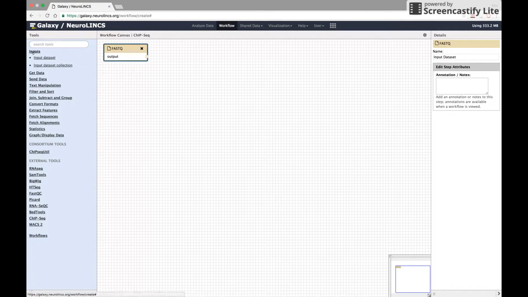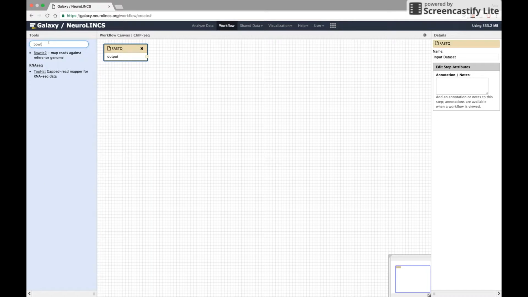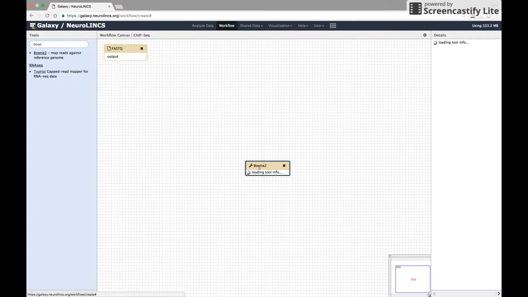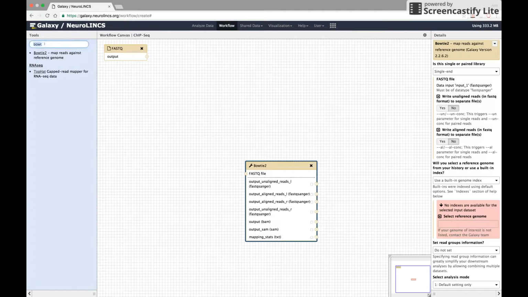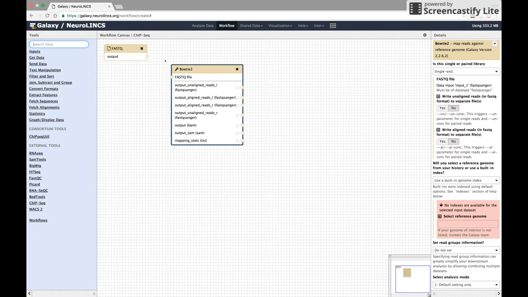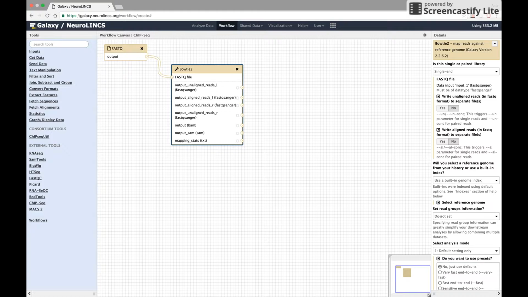And then the first thing that I'd like to do is run Bowtie2. Here I can select Bowtie2. It'll load the tool. And the way that I link these up is I click and drag and connect these like so. And here on the right, you can see the parameters that Bowtie2 needs. And since I'm not an expert, I can't say exactly which ones are best, but that's why we have experts like you. But sometimes you'll see some highlighted in red, and these are definitely requisite parameters that are currently unset. And specifically for Bowtie2, this is the reference genome, which is important. I'm going to click that, which will set it at runtime.